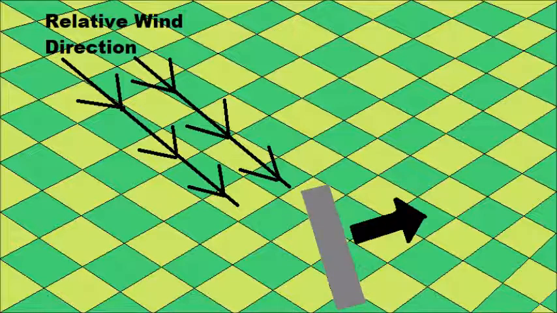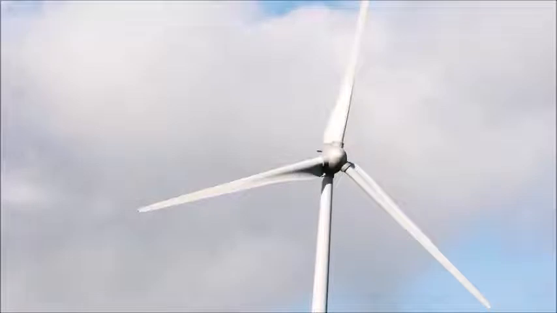So as you move upward faster, like on the outside of a blade, you have to become more vertical so that you can still get power out of the wind. And if we go back and look at the wind turbine, you can see that on the inside, the blade is clearly curved, and on the outside, it's almost flat, almost vertical. And that's because the relative wind velocity changes from the inside to the outside as the blade is moving.